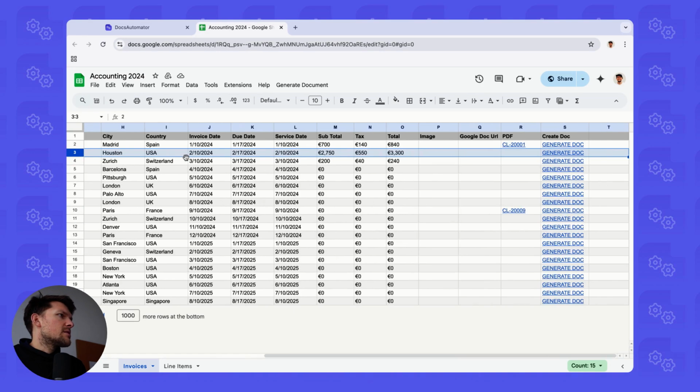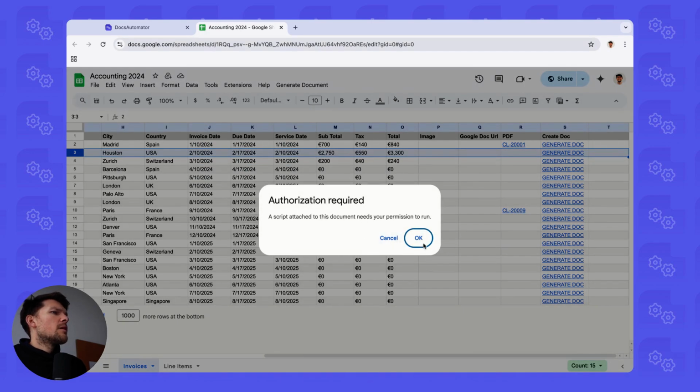I'm going to select this third one here and call DocsAutomator for selected rows. You're able to adapt this to whatever you want it to say in the app script, but that's how it is by default.